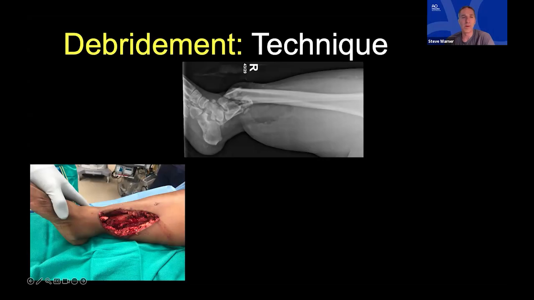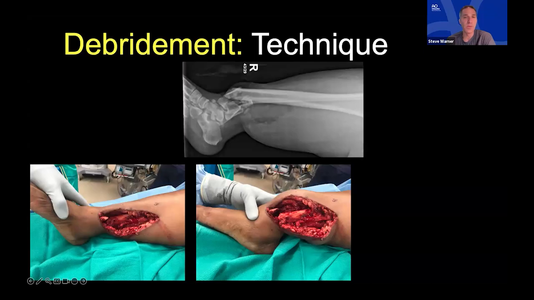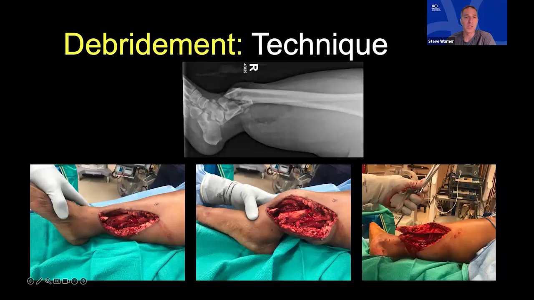The patient is in this position, but you have to keep in mind the position of the leg at the time of the injury, and delivering the bone ends to make sure exposed tibia that resulted from this open fracture, and all that tibia that's exposed needs to be debrided. Delivering the bone end like this can be critical.